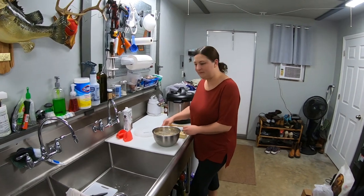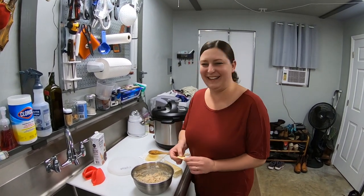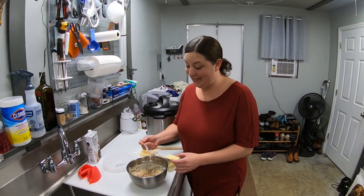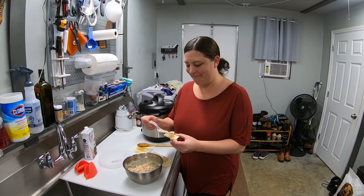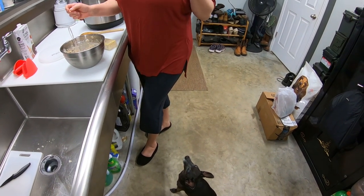All right, y'all, moment of truth. She has made it home. This is my taste tester. She will let me know if I have done a good job or a bad job. And she is honest. I'm very honest. So here it is. It's been sitting in the refrigerator for several hours, which is perfect. Somebody is jumping and wanting something bad.